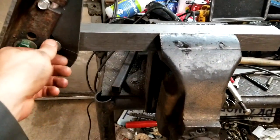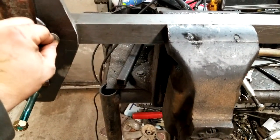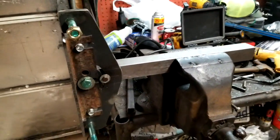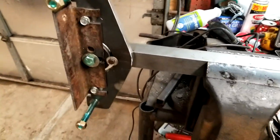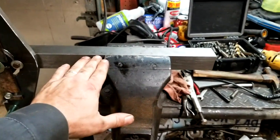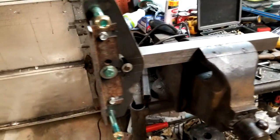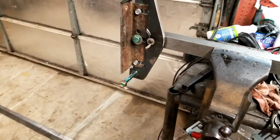Later on I'll get a piece that tells me what degree I have it on and find where it's true at dead center once it's in the machine. The next thing we're going to make is probably the tool rest — the piece you work on — and then after that we'll start making the frame. This assembly will slide inside the frame and the tool rest will also slide inside the frame.